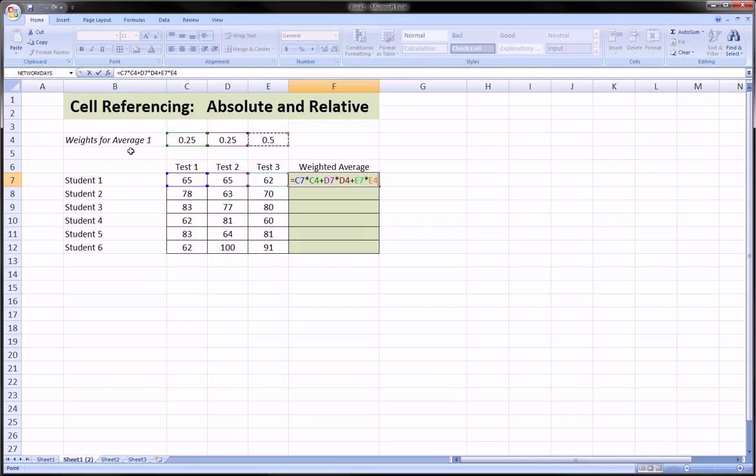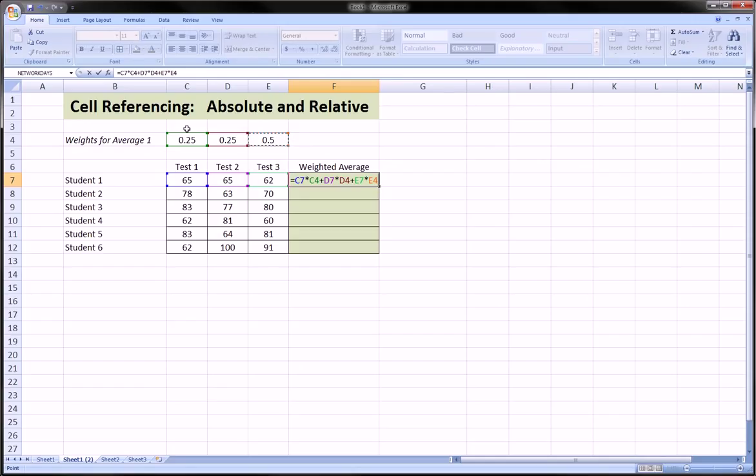Now we can see that in this weight scheme the third grade gets the most weight, 0.5, right? So the professor is computing some kind of final grade or term grade, putting a lot more emphasis on the final exam, the third exam, and putting less weight on the first two.